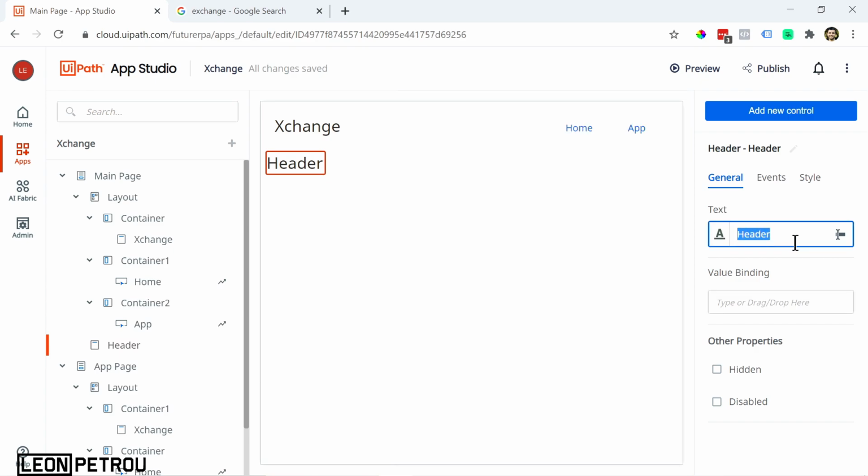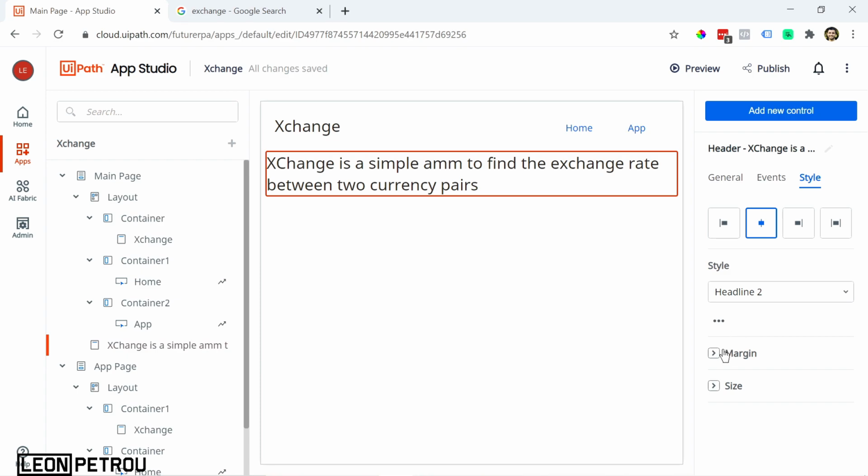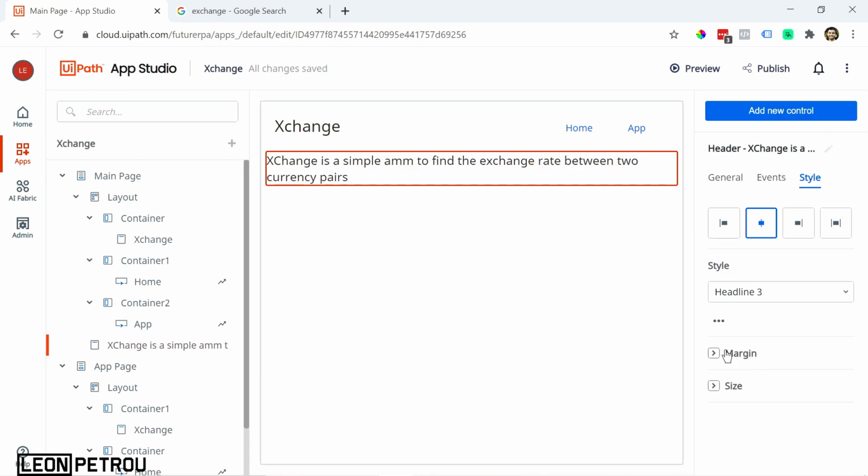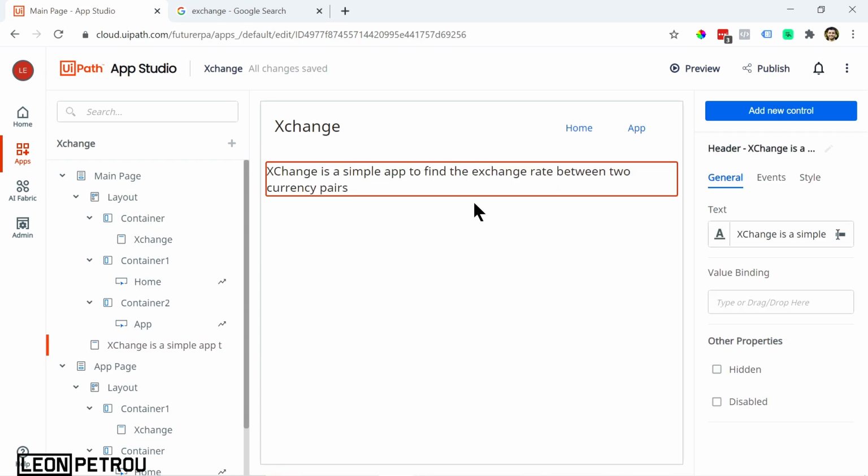I'm going to say, exchange is a simple app to find the exchange rate between two currency pairs. For the style, let's use headline 3. Great.